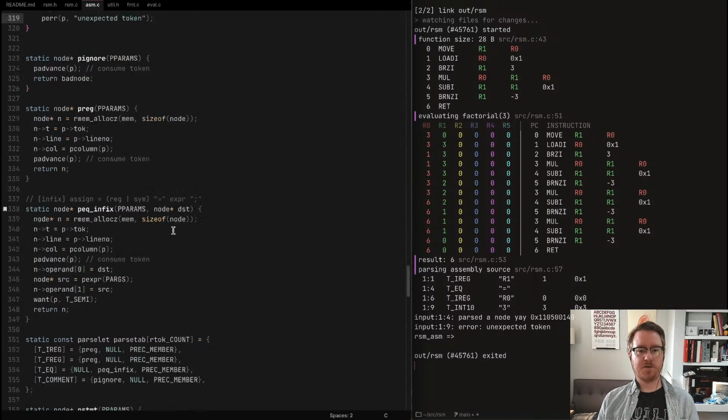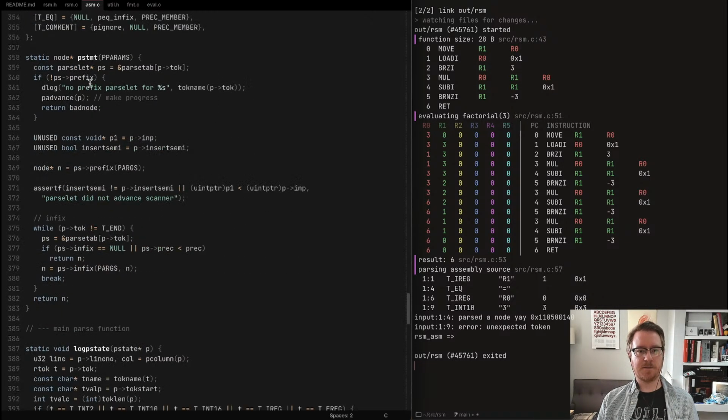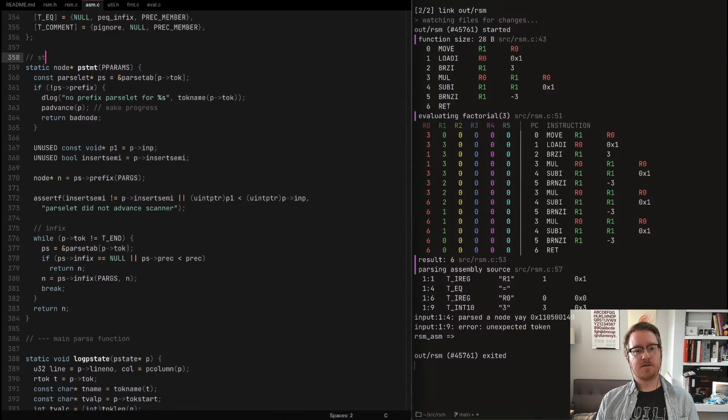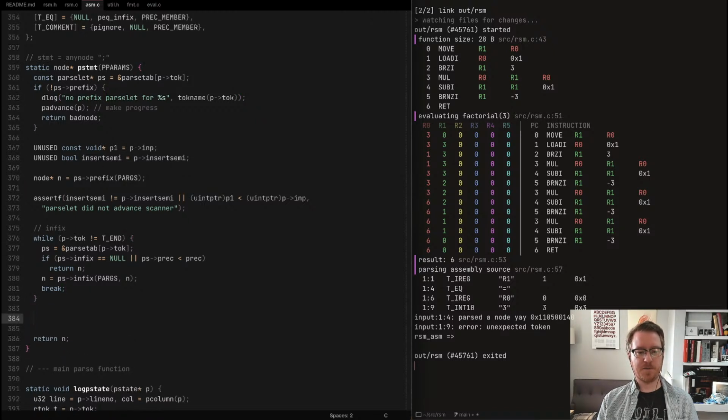And instead, what we're going to do is in the statement parser, we know that every statement, just shorthand, will end in a semicolon, right? So really any node, and semicolon. So we'll do that check here, at this point, when we're done parsing stuff.